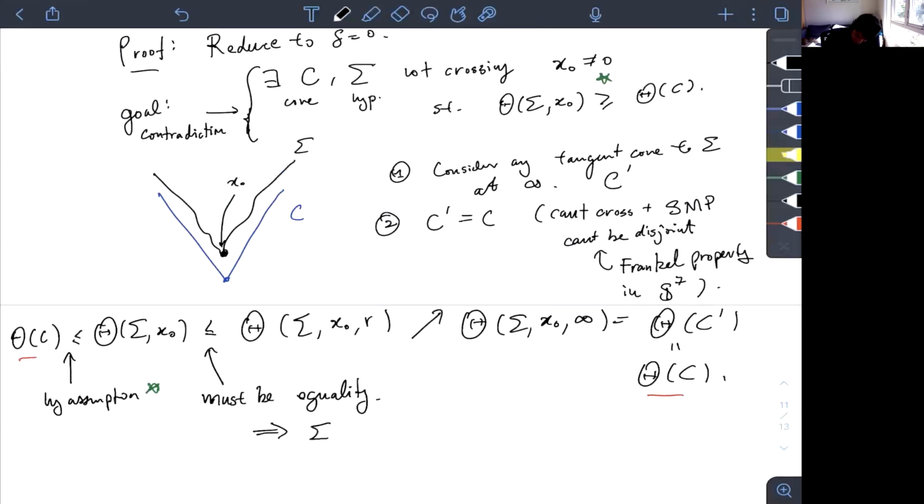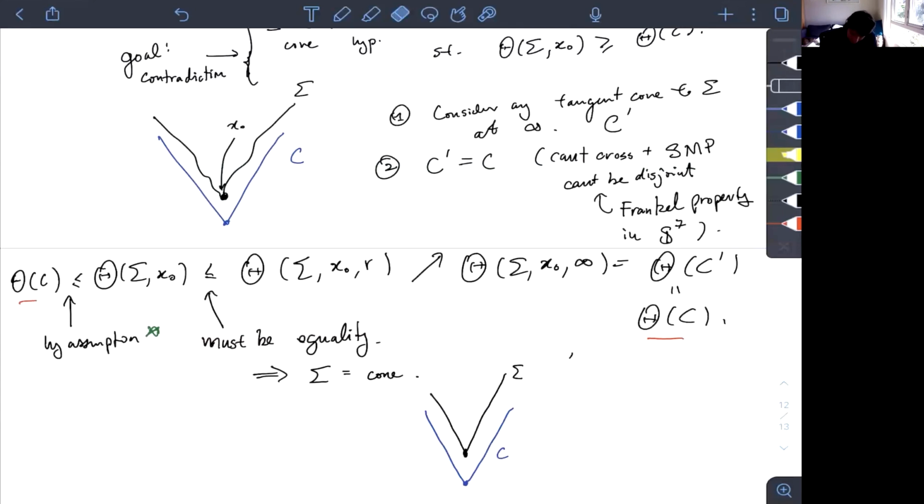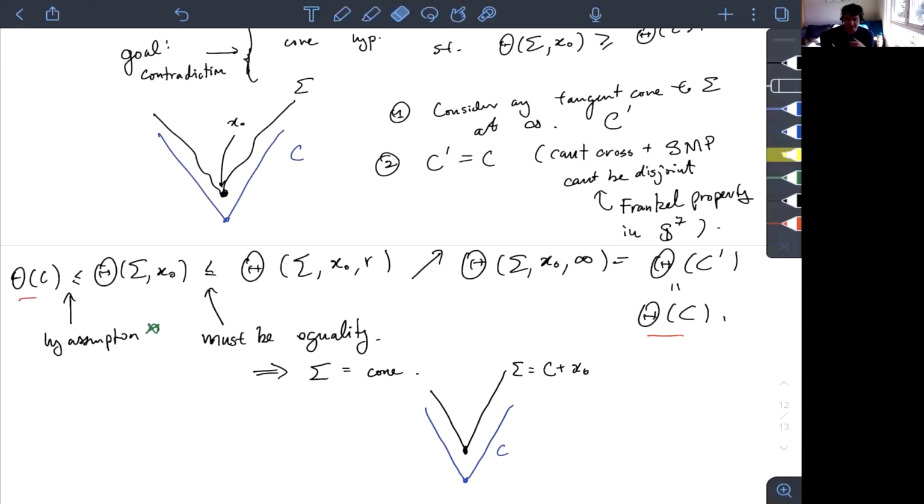So, as we've seen, this implies that sigma, not just C, has to be a cone. Okay, so let me adjust the picture. So sigma is a cone, but if you think about it, when we rescaled, if you rescale a cone, it doesn't do anything. So rescaling the cone, we found that sigma converged to C prime. But that means that sigma, if it started as a cone and you rescale it, you get C prime. It has to be equal to C prime, but C prime is equal to C. Okay, so let's be a little bit more precise here. Actually, sigma is C plus x naught. Everything I said a moment ago was precisely okay if we translated x naught to the origin and then did this rescaling. So unwinding all that, if we untranslate x naught, then sigma is C shifted by x naught.